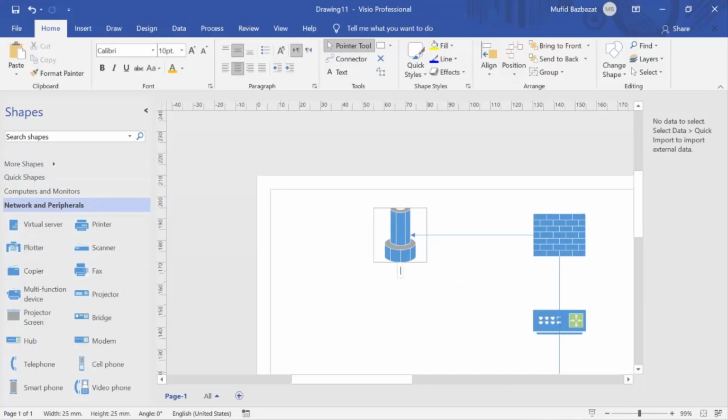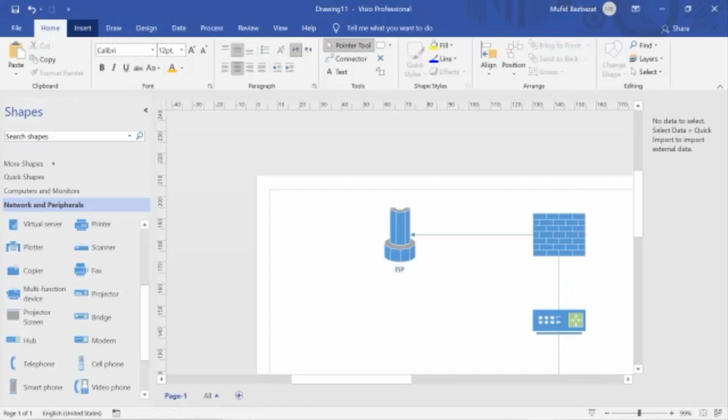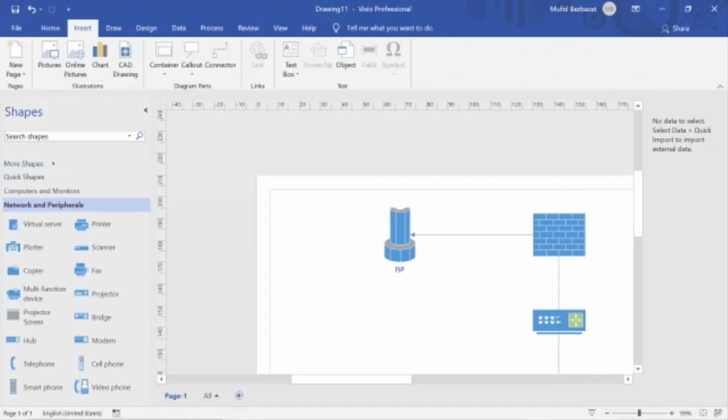So this is ISP, Internet Service Provider. This one, you can double click and add firewall. Now, if you don't like that the name appears over here, then don't type that. Instead, you can insert and use the text box. You can draw a text box and put it somewhere over here and then say that this is firewall.